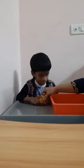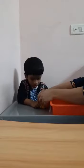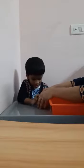Take a hole. This is an orange float experiment which Kittu is doing. Mark a hole. Peel the orange. Yes. No. Sit down. Peel it. Let's finish this activity. Okay? Let's peel it. Yes, peel. Slowly.